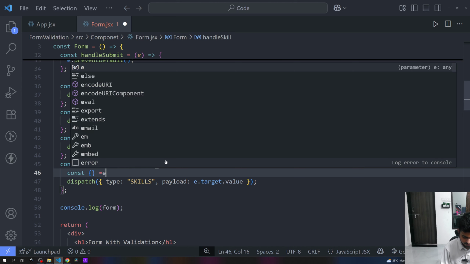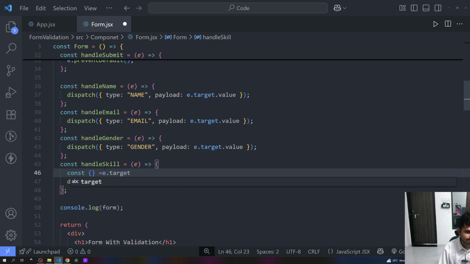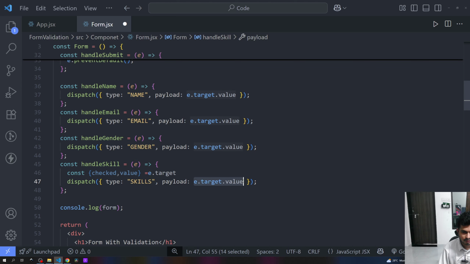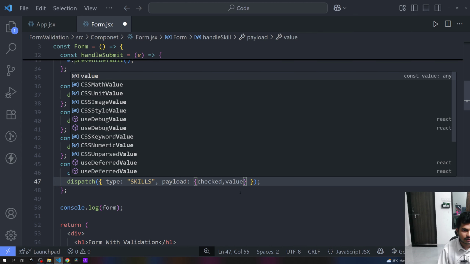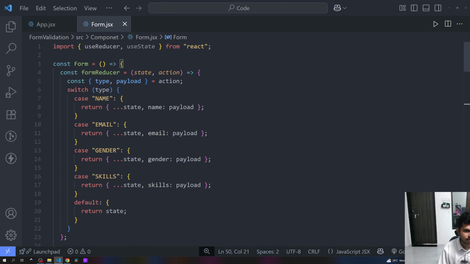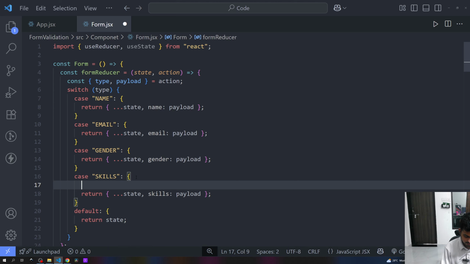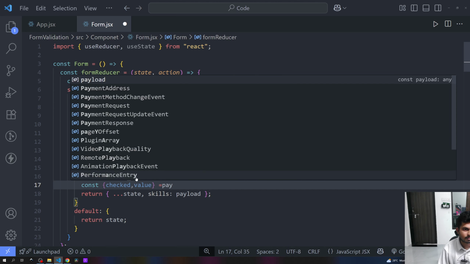We can destructure event.target, and we can pass checked and value as the object, and we receive here payload as checked and value, and we destructure the payload.